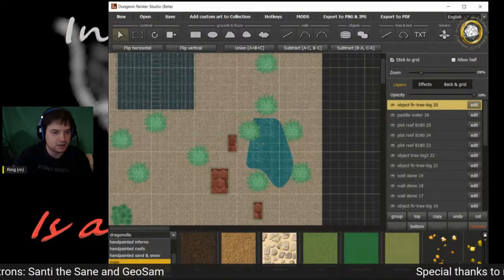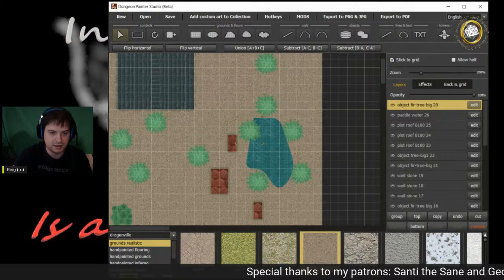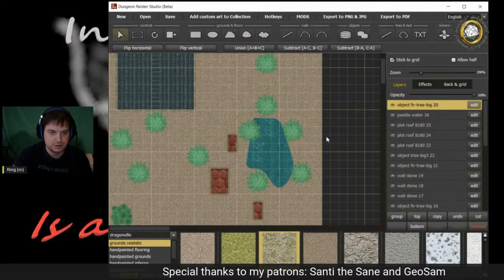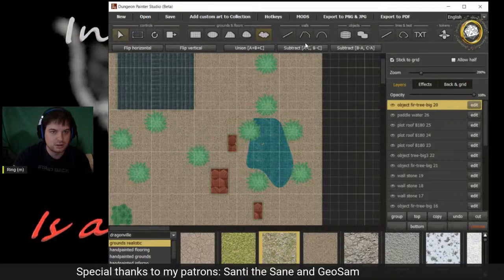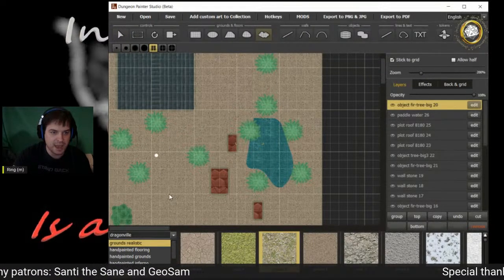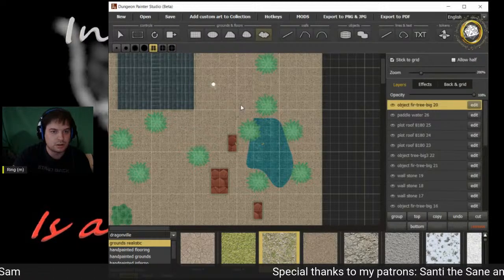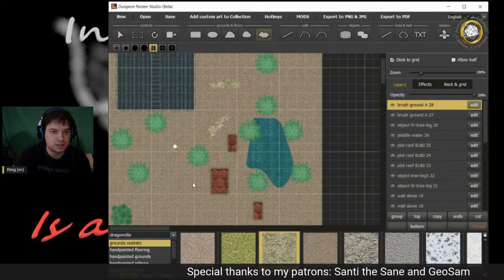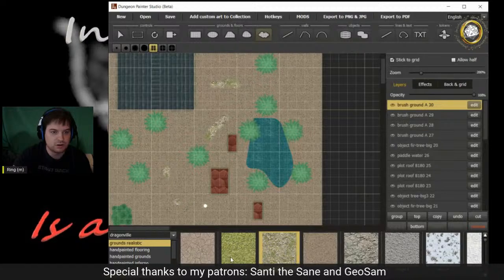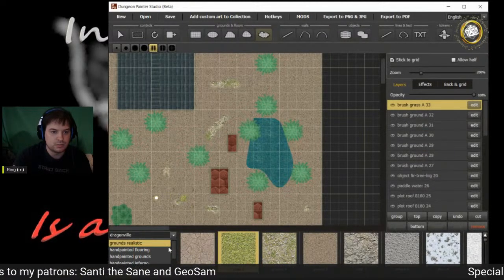Let's see. Going back up to grounds realistic, because there is a smattering of grass. Just kind of sprinkle a little.